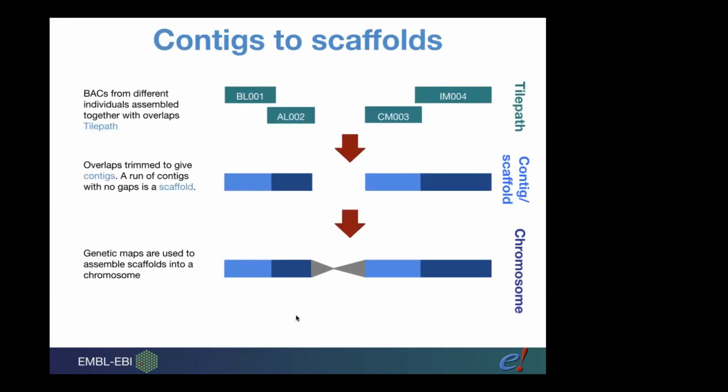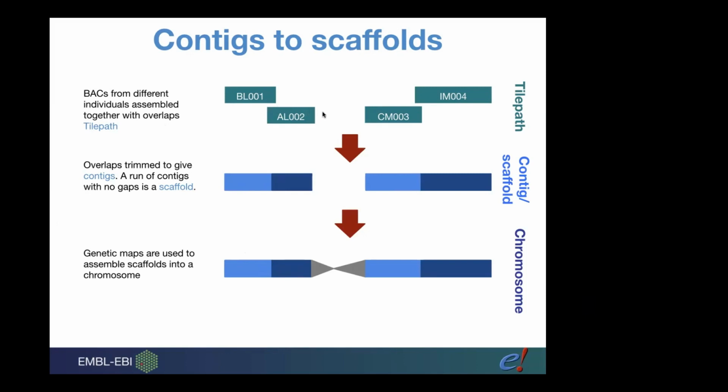And here I have a bit of terminology that is associated with the genome assembly. So a set of sequenced BAC clones with overlaps plotted along the genome is called a tile path. So here we have the tile path, and each of these blue boxes is a sequenced BAC clone, and you can see that there are some overlaps between them, but they are organized in order, so they're plotted along the genome.